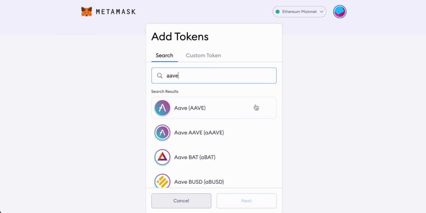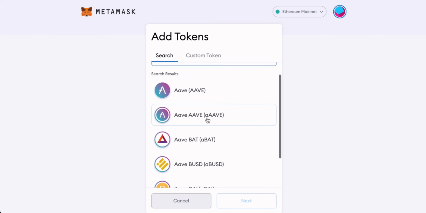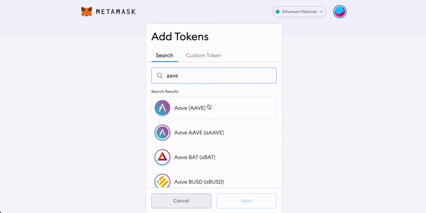Why MetaMask is a little bit different is that it is a decentralized platform. And it's important to know that different tokens can actually be given the same name and even the same token icon. This is important to know because you could get scammed and actually be buying or sending a token that you think is Aave, but it actually isn't. In any case, MetaMask does scan some reputable sites to make sure that these tokens are legitimate.